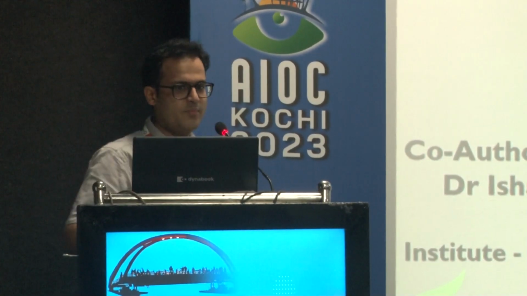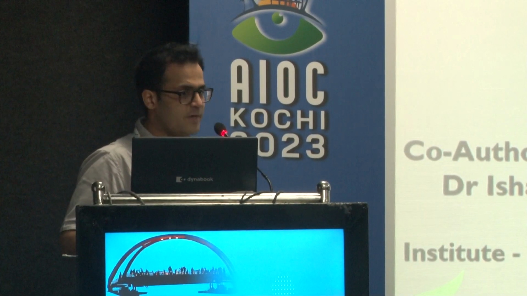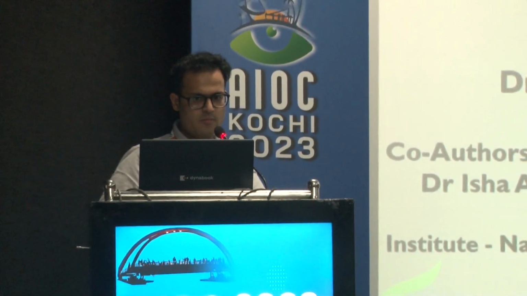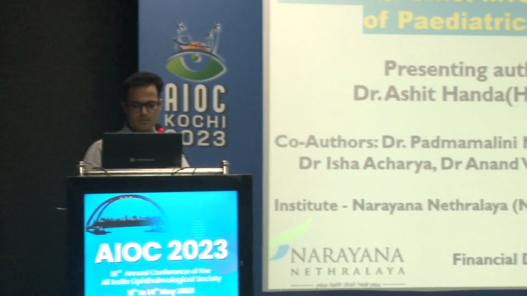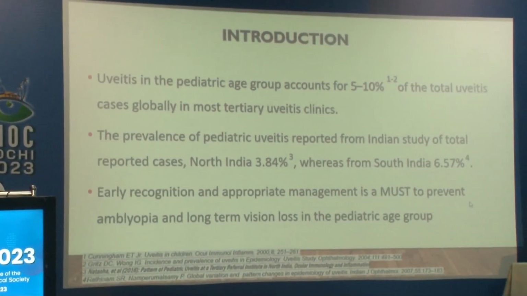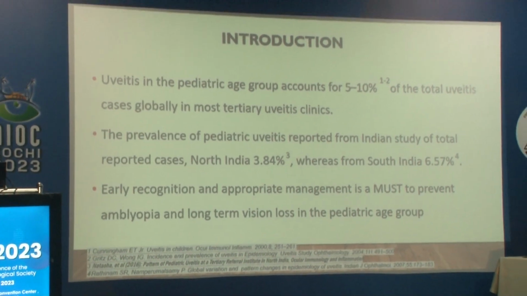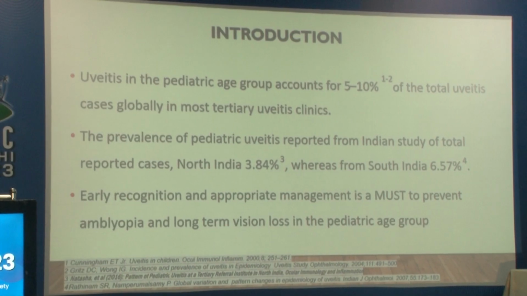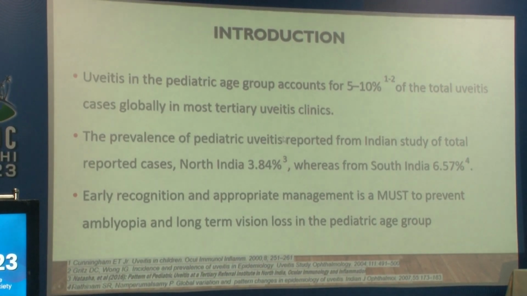Hello everyone, I am presenting a retrospective study of pediatric uveitic patients which we saw in our OPD from the last 7 years of data. So why did we do this study? We want to know the etiology of the disease and what are the major causative factors in the South Indian population. We did this study at Narayana Nethralaya, Bangalore.